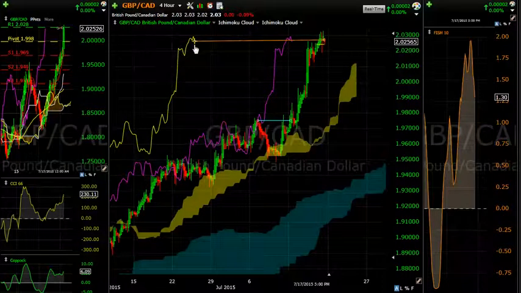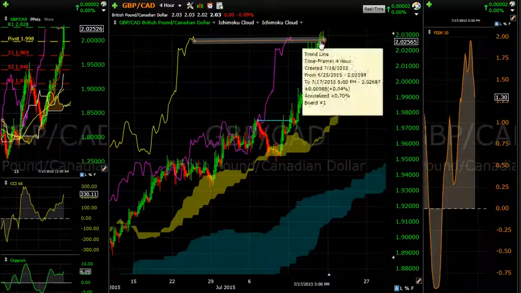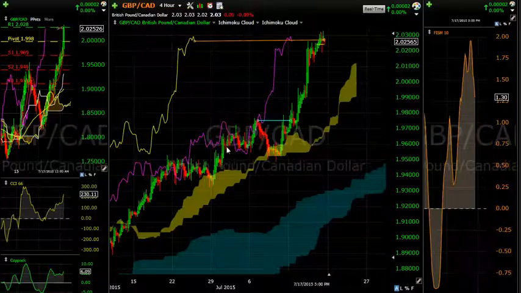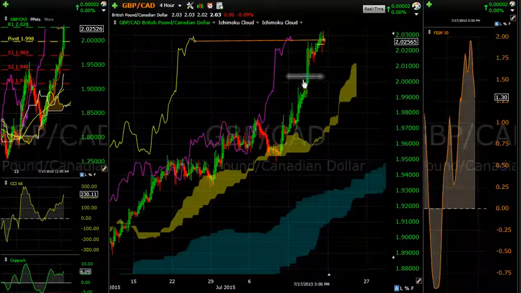Chiku always follows the closing price. The purple line in here follows the 4-hour Chiku span. I've got a blue line in here to kind of show where that occurs. Okay, so if we just move that line up in here, you'll see where that closing price on Friday relates to the current Chiku span. Now the reason I had that line down in here was to show you this.